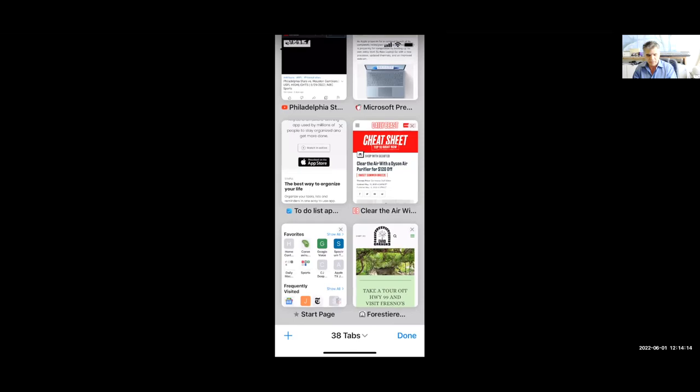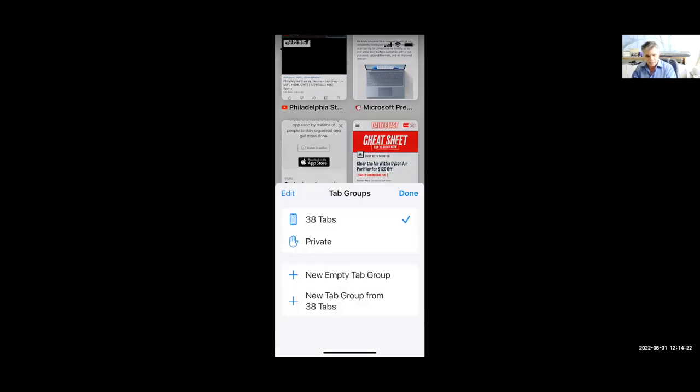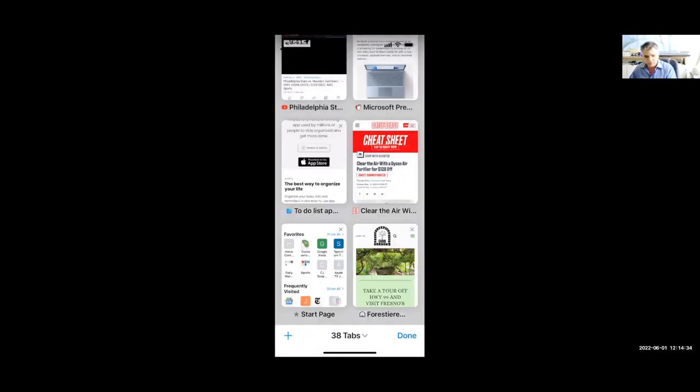We go here, and if I tap at the bottom, where it says right now 38 tabs, if I touch that, I can make a tab group. I can put all 38 of them into this tab group. I can make an empty tab group. So yes, is that sort of the answer? That it's right down there. Okay, sort of, kind of.